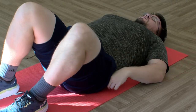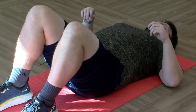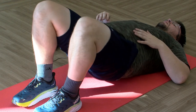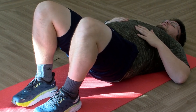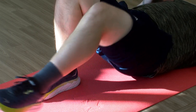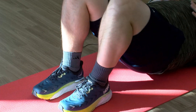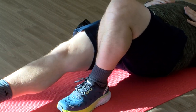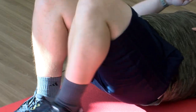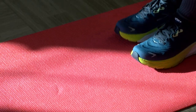Okay. From here, I want to go back into a mini bridge sequence. So getting those heels nice and close. Driving through the heels, up into a bridge hold. For this one, you're going to do a heel tap alternating. So I'm going to straighten out my left leg, left heel taps, back to a bridge hold. Keep that bridge hold, right heel taps, hips off the ground, and back. So you're in a bridge hold, but you're just straightening out one leg, tapping that heel onto the ground, and back. Just heel tap and back. Straightening out that leg, heel taps, alternating here.